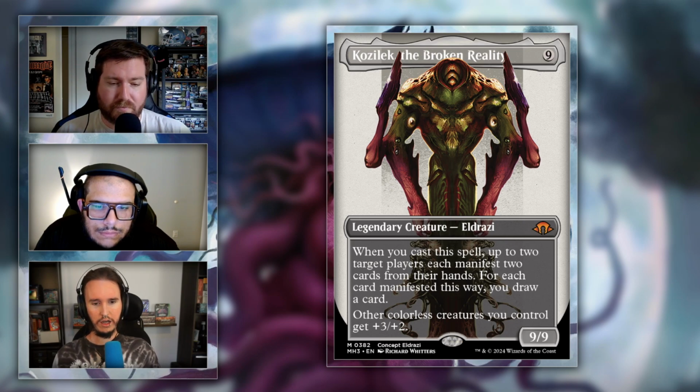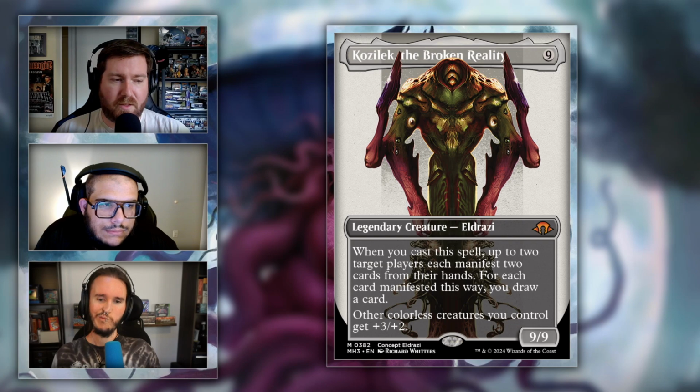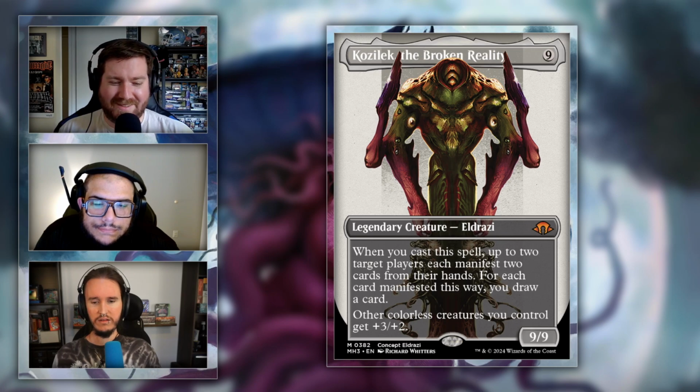I thought with the whole up to 2, they could be like, oh, I don't want to do any. You're forcing them to do that. That kind of sucks. Yeah, you're like, all right, you manifest 2 cards from your hand right now, and then you can board wipe it. See ya. Yeah, so it's not bad. Expensive. Yeah, it's expensive. Like I said, it's not my favorite Kozilek in the game, but yeah, fun Eldrazi. What do you think, Steven?